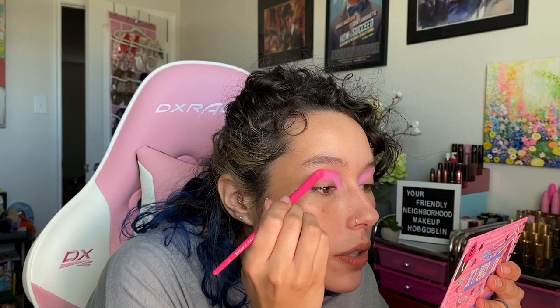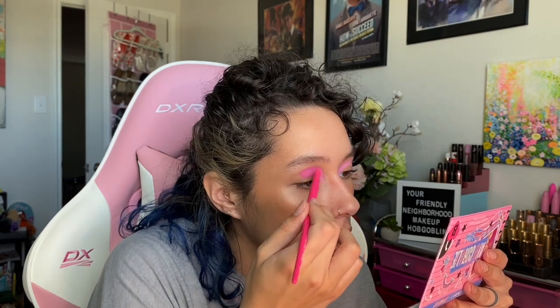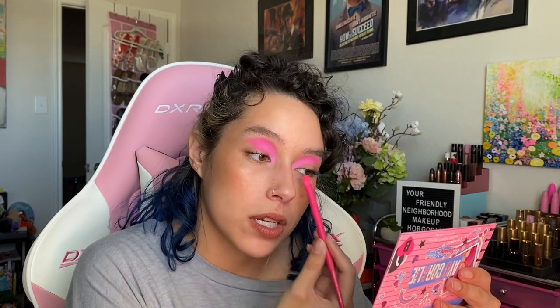There's something about the Beauty Bay palettes that always makes me want to go crazy with color and I don't know why. Maybe it's like the Techno Days palette — I'm obsessed with that little palette; it's a shame they took it off. I think I got it for like four bucks. It's kind of an emphasized shape but it'll all make sense once I've intensified everything else on my face. I have a blush I picked up from the Ulta Black Friday sale.